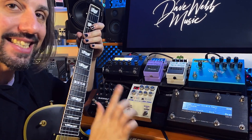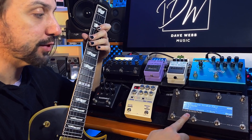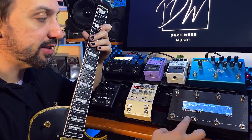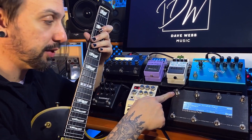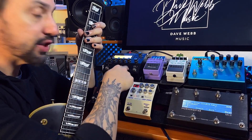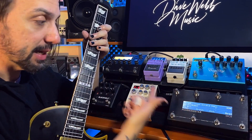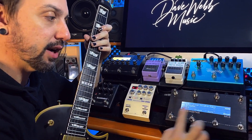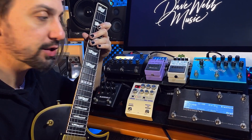Everything here is set up via MIDI. You probably noticed as well — when I press my clean button it's taken me away from the home screen. I've got this set up so that each of my patches takes me to a separate page, because this button here is a tube screamer — or the T-Scream in the GT1000 — and that gives me a crunch on each of the separate patches. This button within each patch is titled Home, and every time I press that, it takes me back to my home screen.